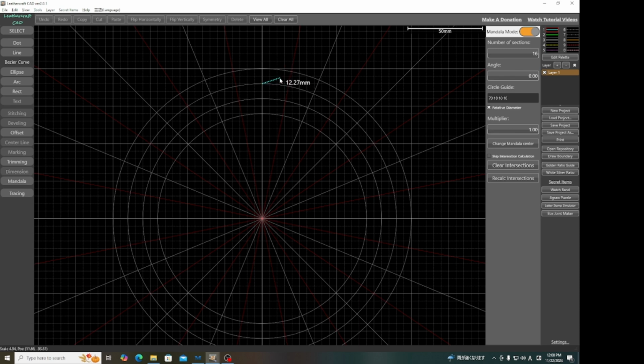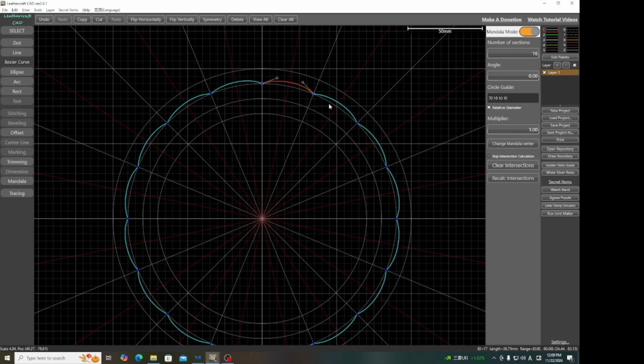So let's go to the 1/4 of the section here. Click on that, and then go to the next half section. So in the middle somewhere here, and complete the Bezier curve at the beginning of the next section here, and it will create something like this for you.